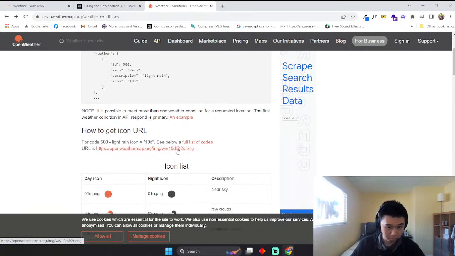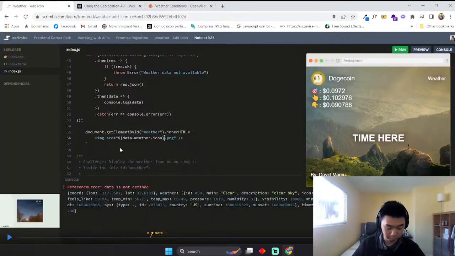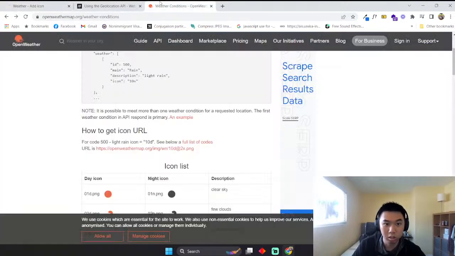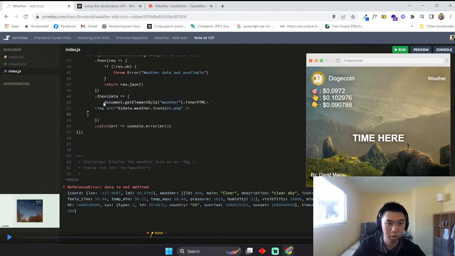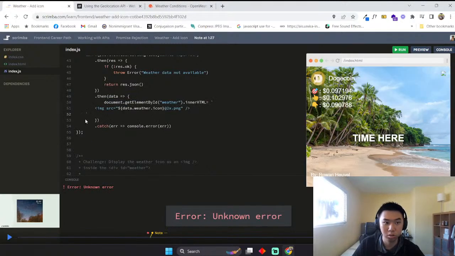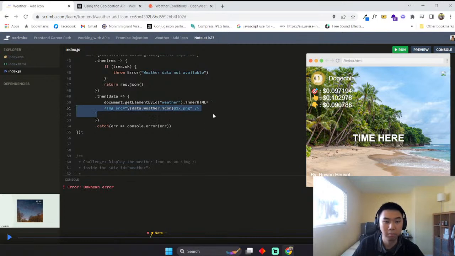But then, what are the add 2? Try and add the add 2x. X is small letters. Try this. Put it here. Why is it not working, eh?